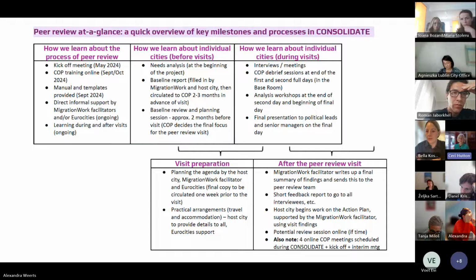And then the baseline review and planning session will also help us look at the city's self-assessment and process that, ask questions, challenge where we think that looks very high or that looks very low in terms of the score, and ask more questions about the city. So that's how we learn about the city.